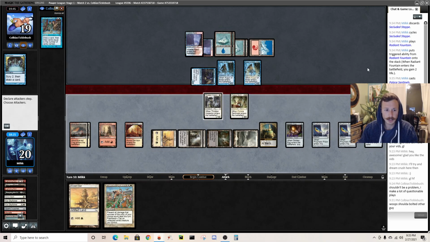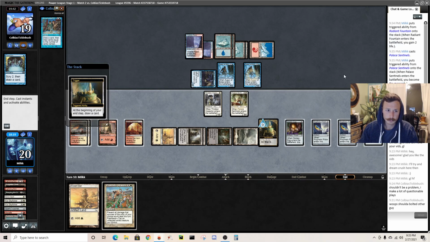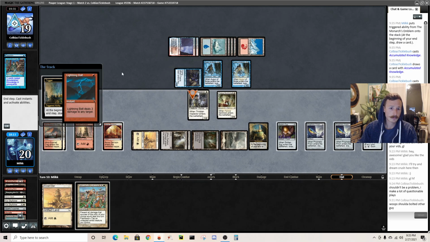Maybe I should have tapped Boros Garrison. Oh, I guess it probably doesn't matter. Bolt. AK draw 1. Resolves. Drawing a Lightning Bolt or Galblast here is probably my best draw because I can just kill their flyer. They're Lightning Bolting my Thraben. I think I'm supposed to let it resolve because I want a Strands named Blue to hold on to the Monarchy. So I'm just going to let that resolve.